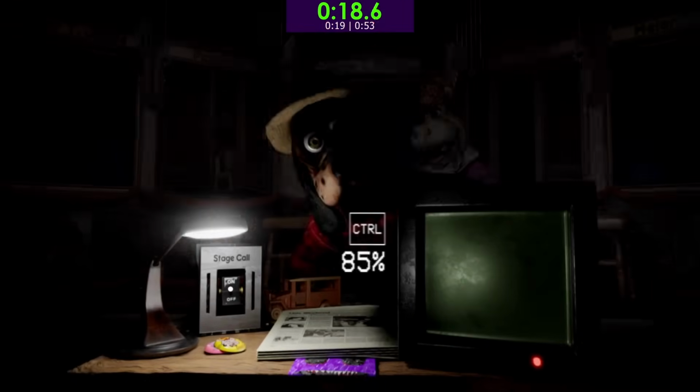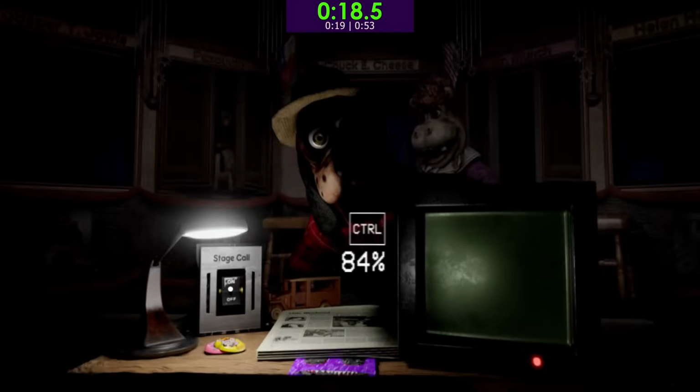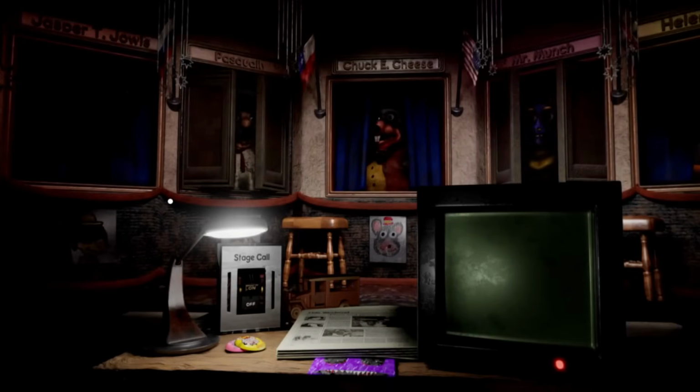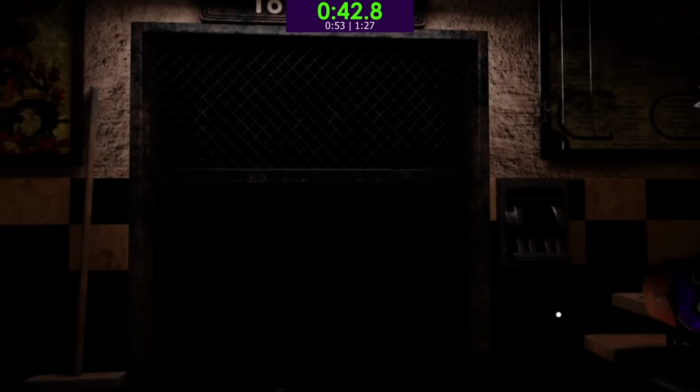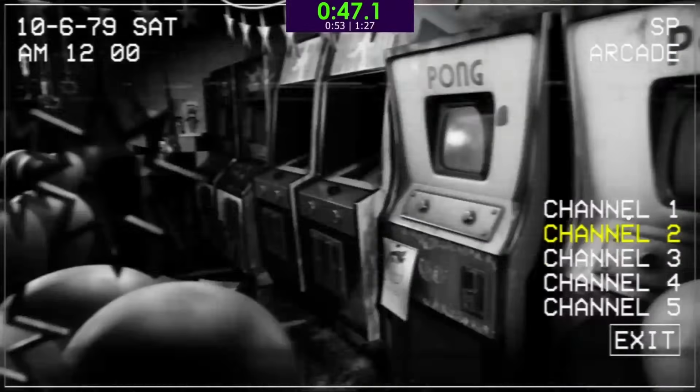Once he's in your office, he will wait 4 seconds for the player to hit the stage call button. Jasper will disappear after 81 frames of holding the stage call. If you fail to deal with Jasper, he will jump scare the player from 4 to 8 seconds later. Keep in mind that if you hold the stage call button and his kill timer ends, Jasper will actually leave early, and you don't actually have to hold it for 81 frames.